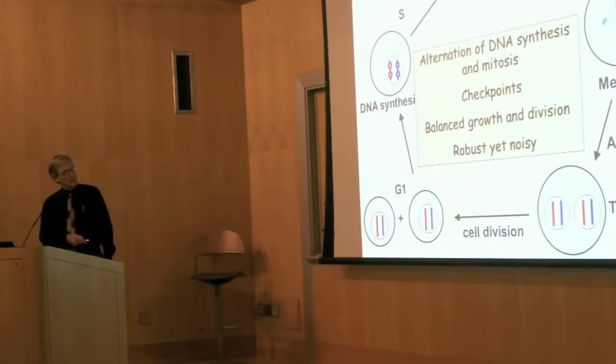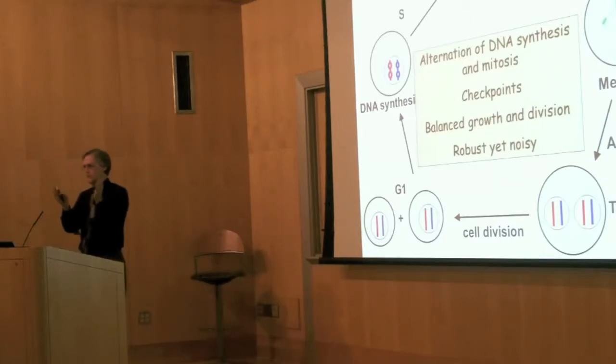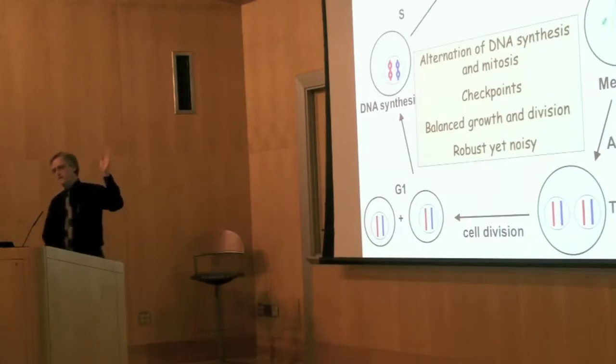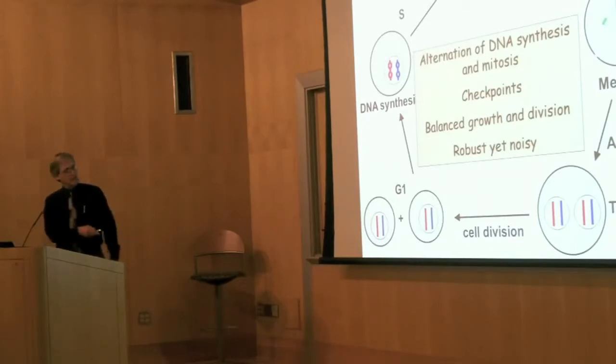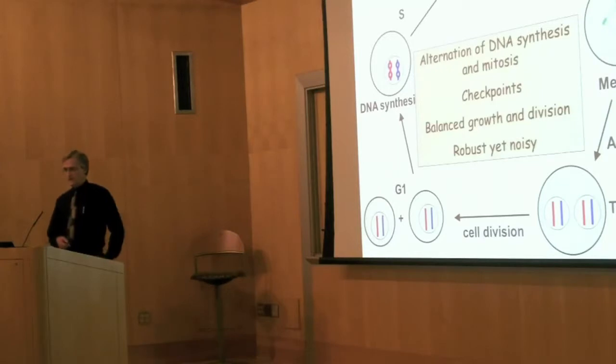Another checkpoint is at the metaphase to anaphase transition, because the whole purpose of metaphase is to align the replicated chromosomes on the metaphase plate, and that takes some time. We have 46 chromosomes. It takes a while for all 46 to get properly aligned on the metaphase plate. And if even one of the 46 chromosomes is not yet aligned on the metaphase plate, there's a checkpoint that sends a signal that prevents progression from metaphase to anaphase and the separation of the chromosomes. So these checkpoints work to maintain the integrity of the genome. And we have to understand the molecular mechanism of these checkpoints.